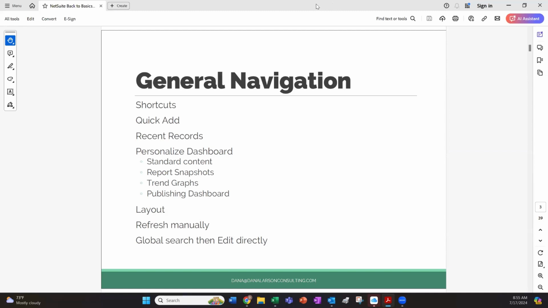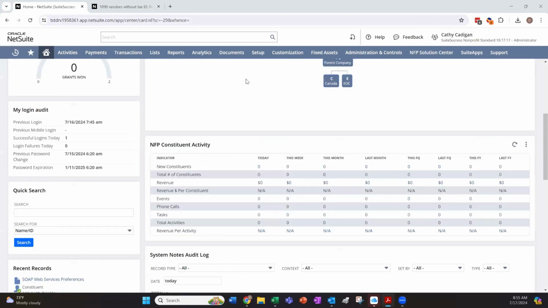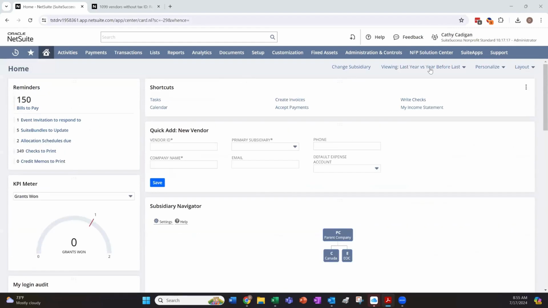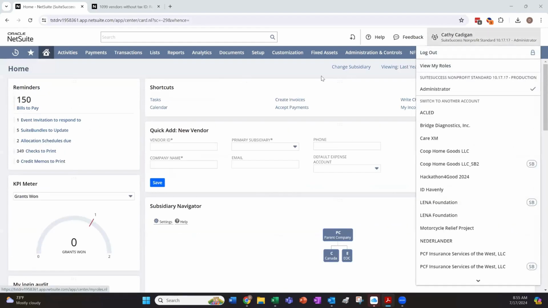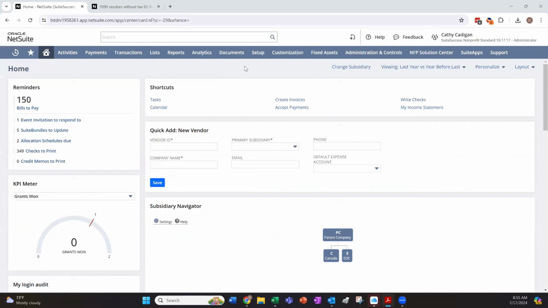All right, so I'm going to pop over into NetSuite so we can look at things together as we go. I am in a test environment, so it's not great. It doesn't have any transactions basically from way back. Nobody's using this test environment. It's the last one I have though, so we had to use this one.